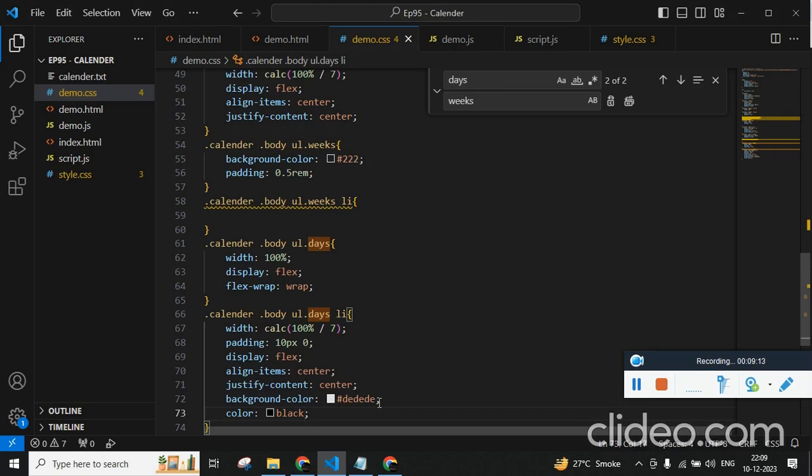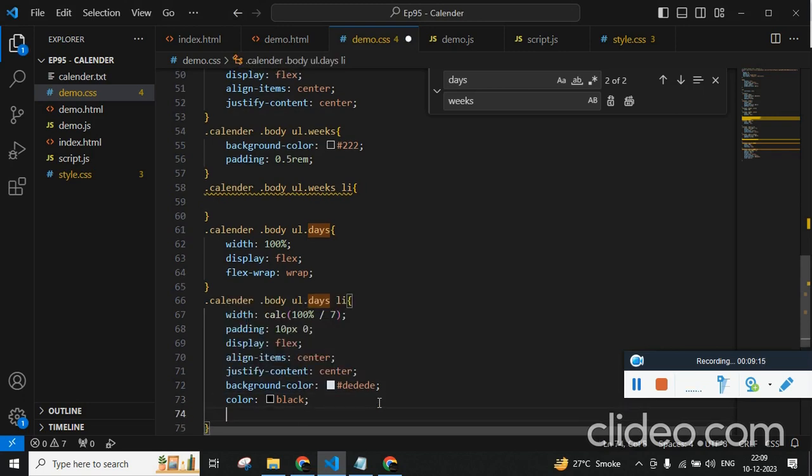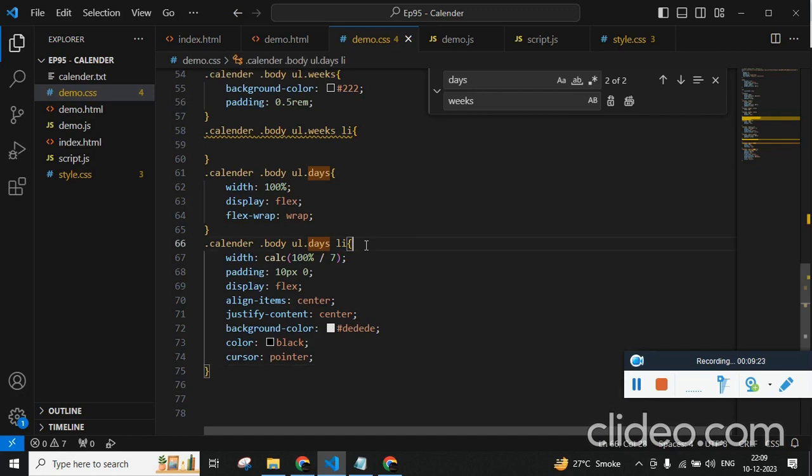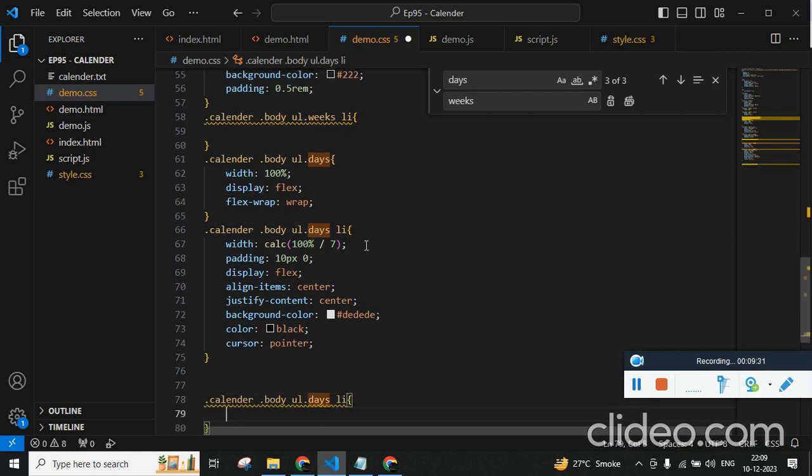So we have to work on the hover. Now the days, when I hover on the days, the cursor should be pointer, colon before.